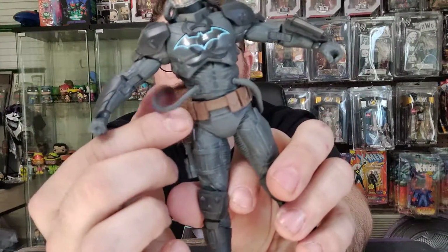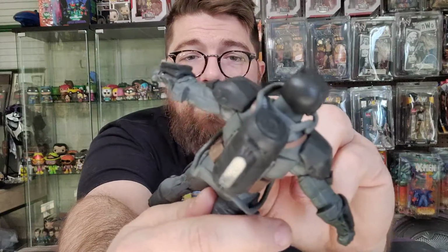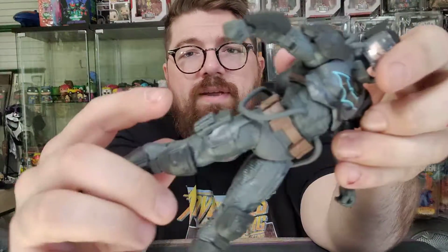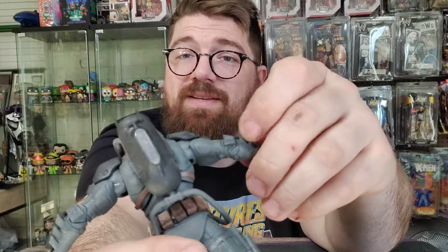The hoses on them are rubber, but they're lightweight, so they do move pretty easy, which is nice. The belt is also rubber, a little bit of give right there. Feels good, looks good. The extra accessories on the pants, like the cargo pockets, are hard molded on. The knee pads are rubber, just like the shoulder pads, so good job there. I really do appreciate that little detail. The tips here on the gauntlets are hard plastic, so they definitely have a nice rigidness to them.